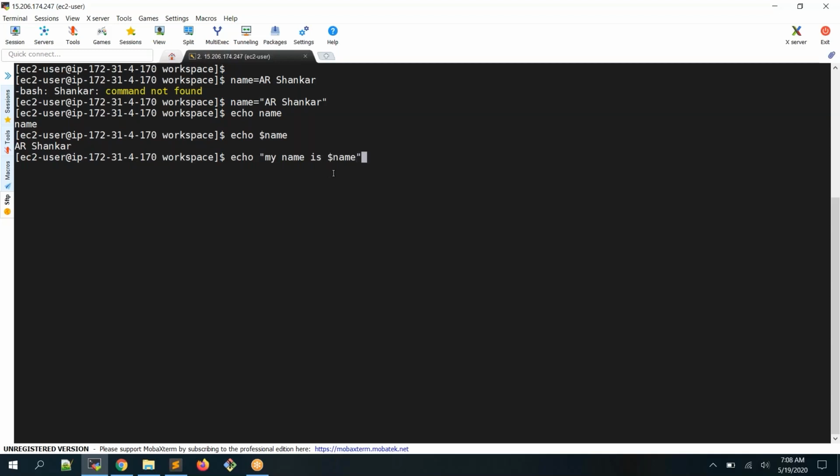Okay, I'm just displaying my name is dollar name. You can see here my name is AR Shankar. So same command, if I want to execute in the Jenkins, first I need to define the name variable, then I need to define this particular parameter. We'll trim a little bit more about this one.